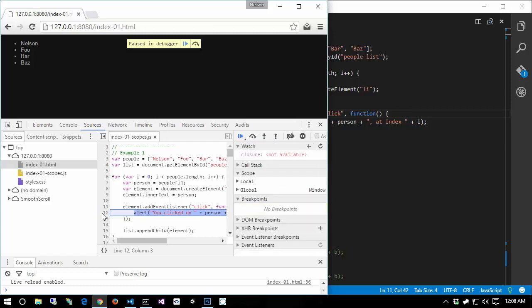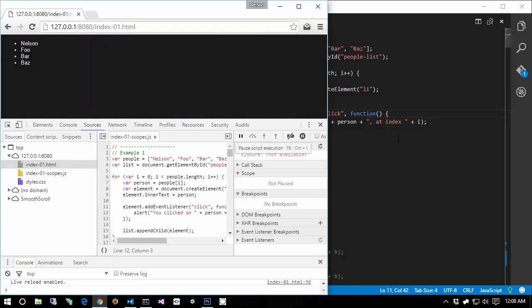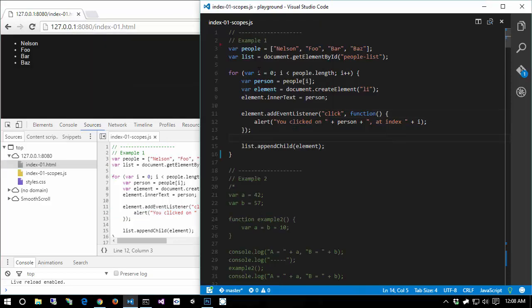And that should make sense now, because if we look at our loop, we're using var, of course, but remember, we're not in a function. Because we're not in a function, this var is creating global variables attached to our window. So when I add this event listener, it is being statically bound. When I do you clicked on person at index i, both of these variables are being statically bound.